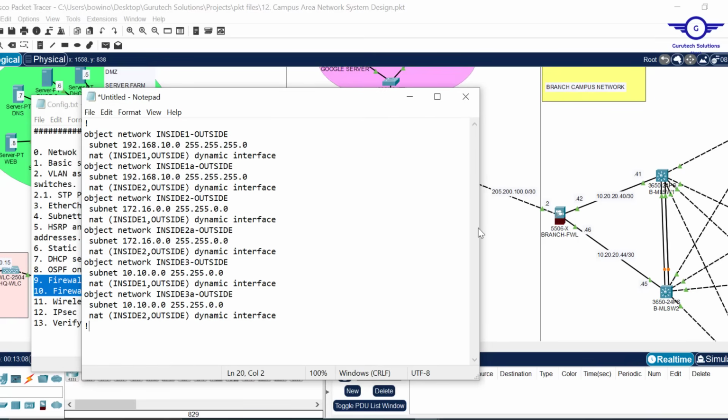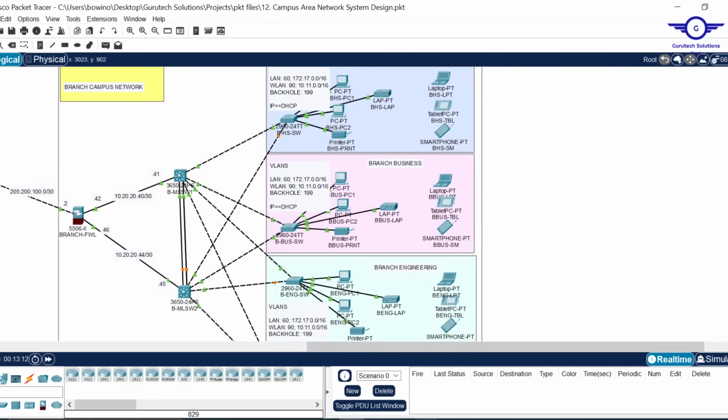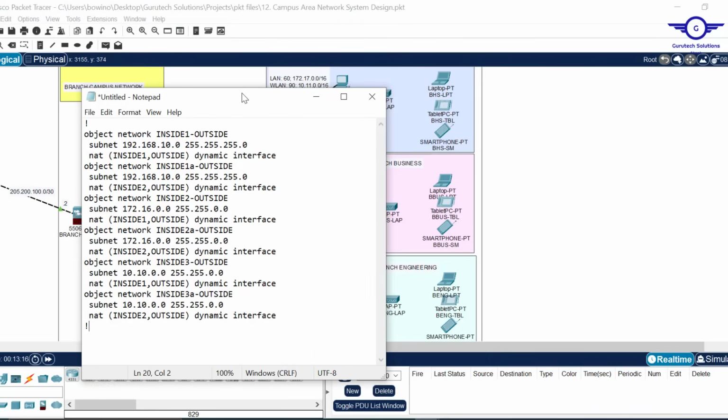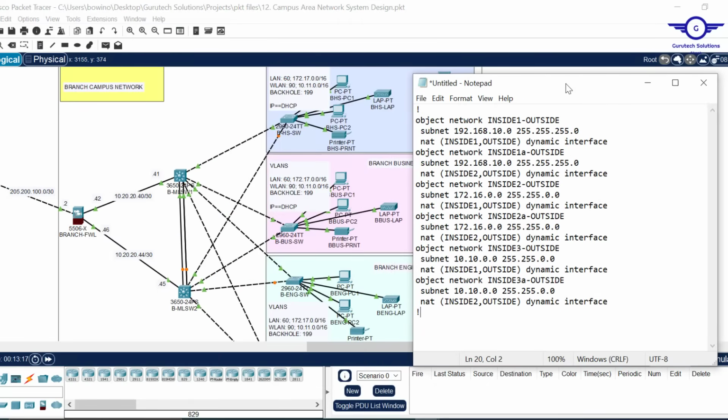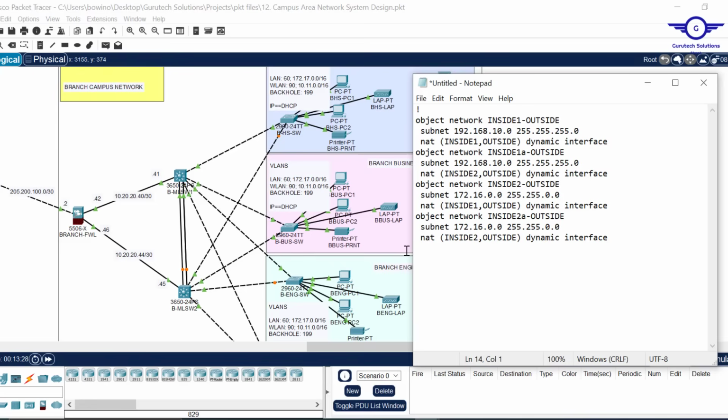Then we come and have a discussion here. So on the branch network, we add how many subnets? Only 2 subnets, okay? We add only 2 subnets, all right? So what we're going to do here, let me just delete the last two, the inside 3 here. Yeah, good.